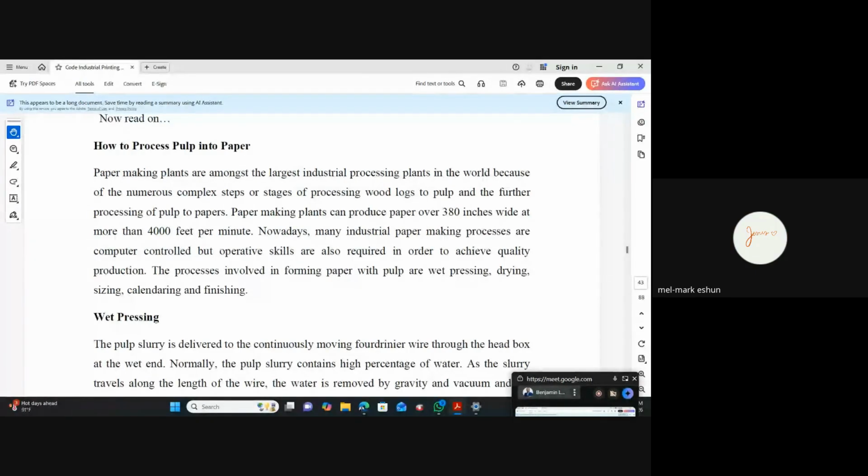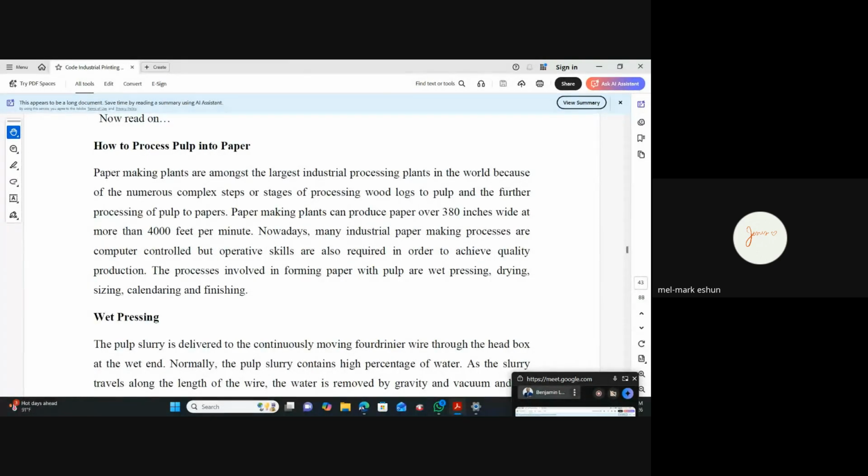How to process pulp into paper? Paper making plants are among the largest industrial processing plants in the world because of the numerous complex steps or stages of processing wood logs to pulp and the further processing of pulp to paper. Paper making plants can produce paper over 380 inches wide at more than 4,000 feet per minute.